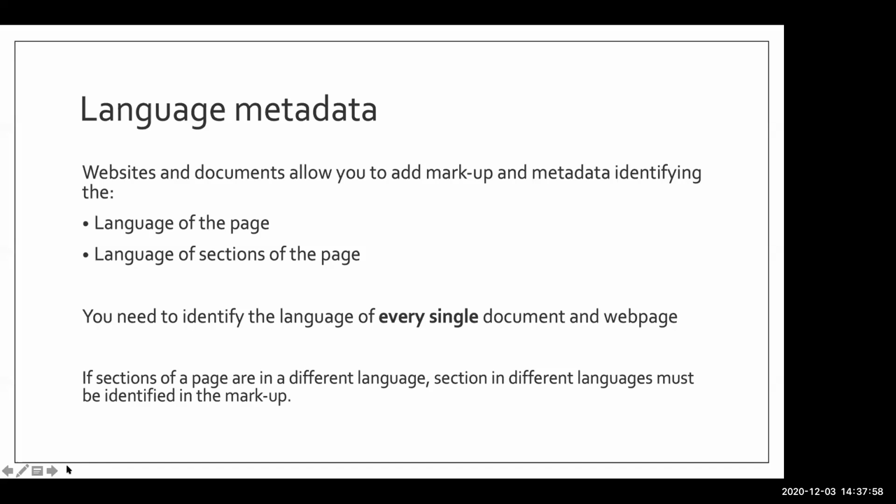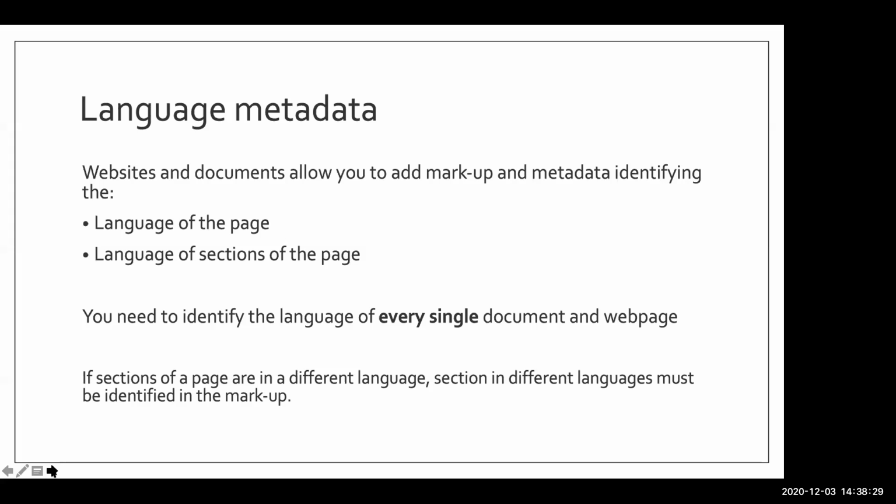And when you do that, software is able to understand and properly interact with those web pages. You can do that, and you should do that at the page level for all documents. Every single document you make, every single web page that is produced should have this identifying metadata that says, this is what language this page is written in.